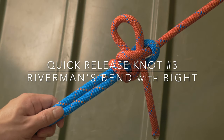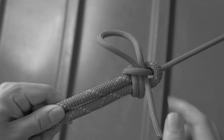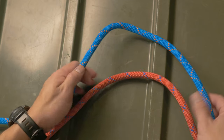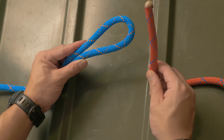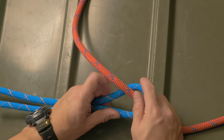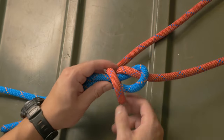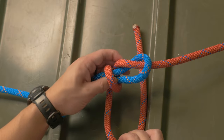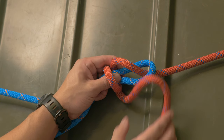The Riverman's knot is similar to a double sheet bend and is used when you need a little bit more security than a standard sheet bend. A standard double sheet bend with a bite on it will not work and just turns itself into a standard sheet bend. This is where the Riverman's bend is similar, but does allow you to use a quick release option. We'll start with the bite on the thicker line, just like with a standard sheet bend. We'll pass the second line through the bite. Instead of passing the working end underneath itself twice like with a standard double sheet bend, you'll actually pass the rope on the outside of the loop. To finish this knot off, we will form a bite and pass it underneath itself.